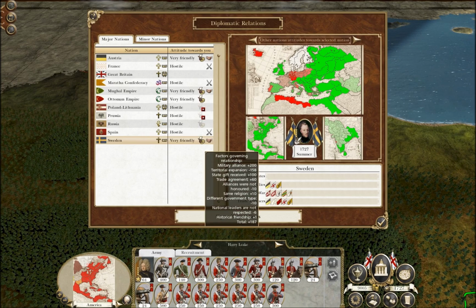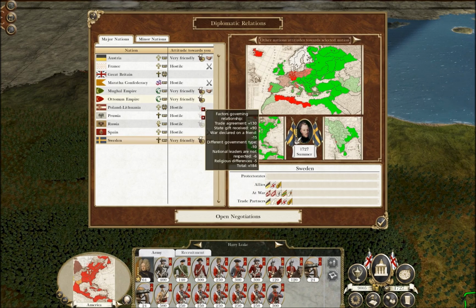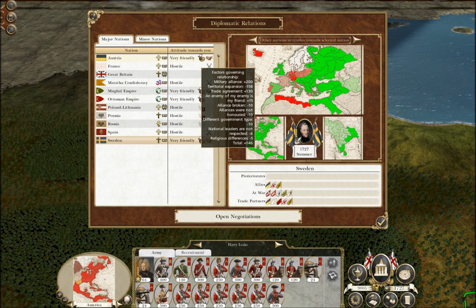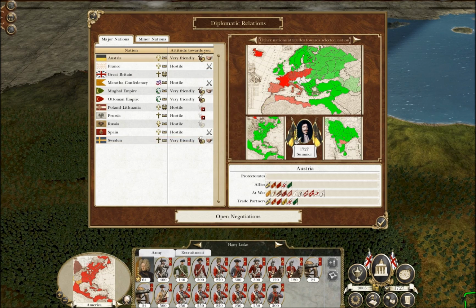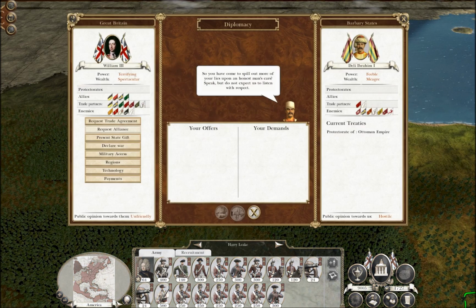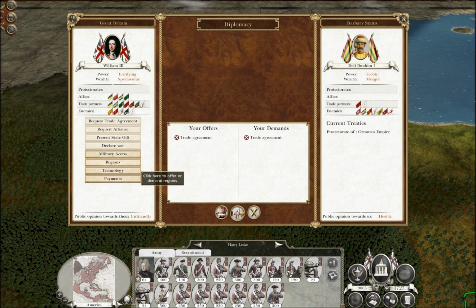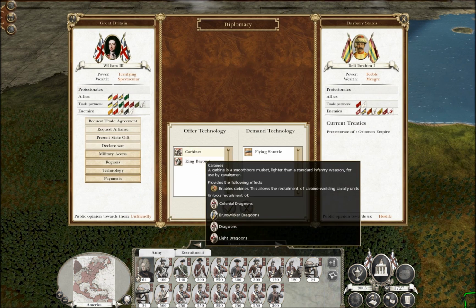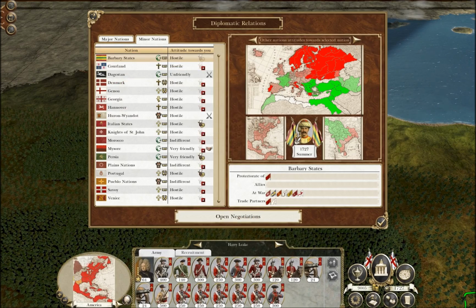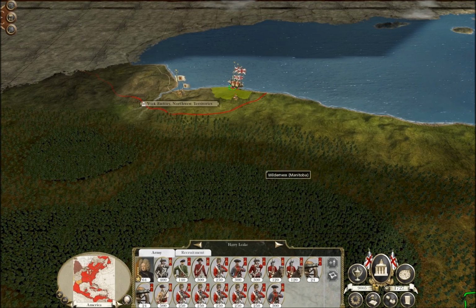That's better. 187, 184, 324 for the Mughals, 146. Okay. Well, I don't think they're liable to attack us. They're still very friendly. Minor nations. Let's see if we can get trade with the Barbary states. Give them some technology. Nope, they still hate us. Okay, we'll come out of the diplomacy side of things.